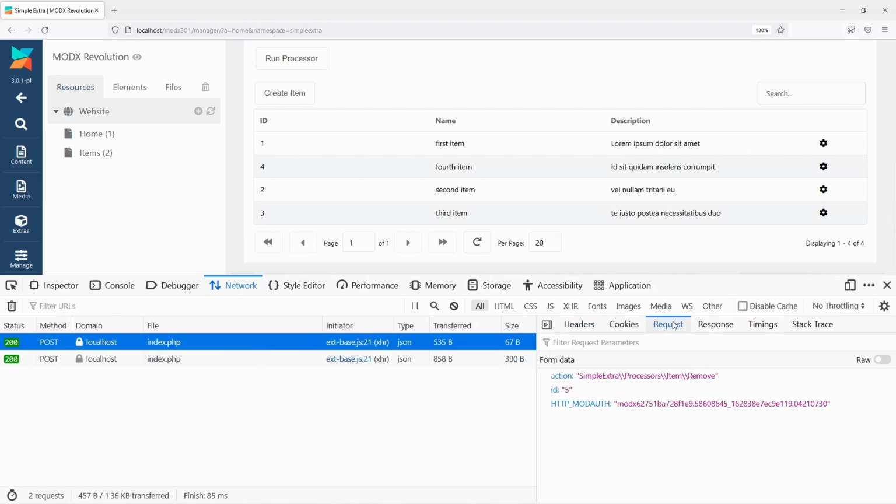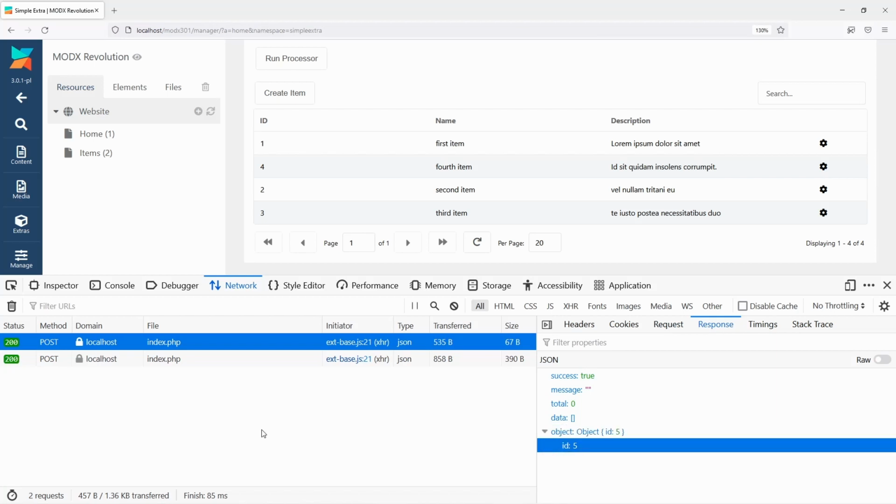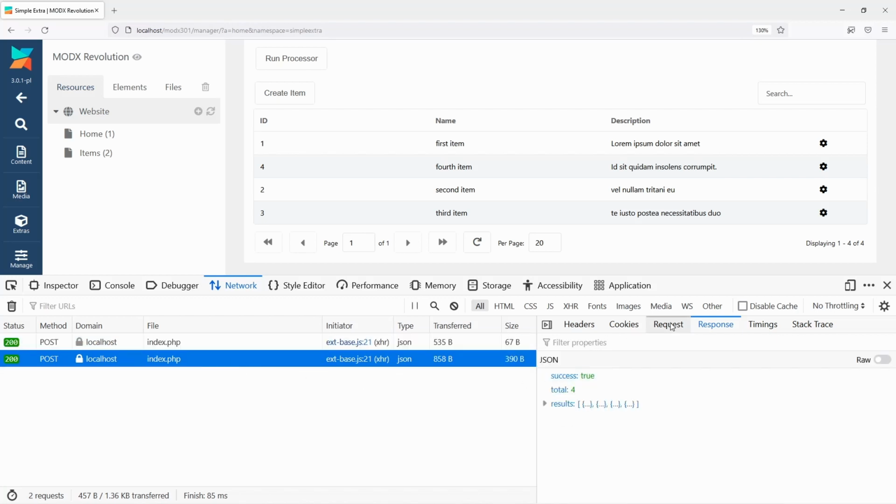First there is an AJAX request to the remove processor, with the ID of the row as the request parameter. The second request calls the getList processor to reload the data.